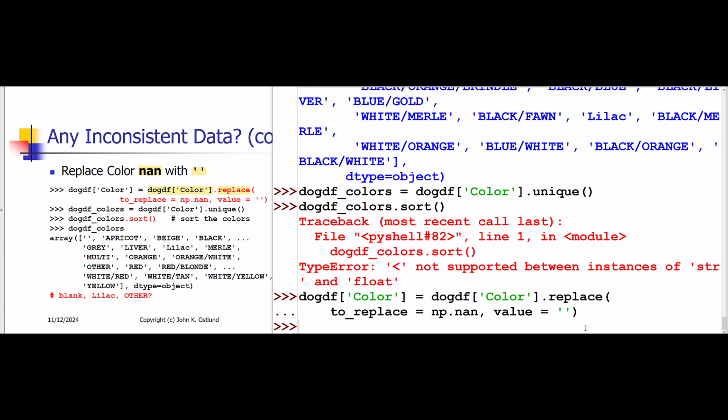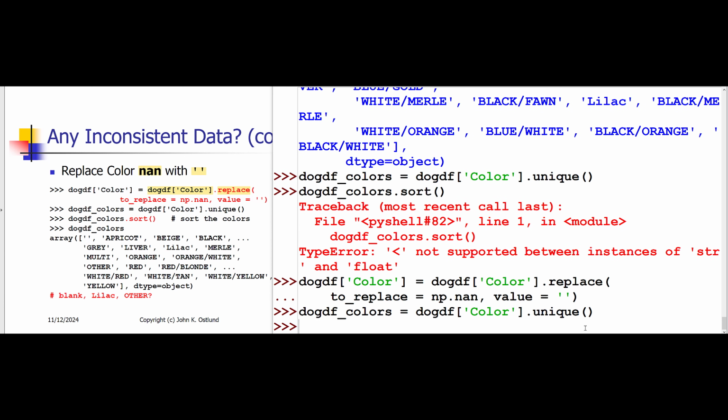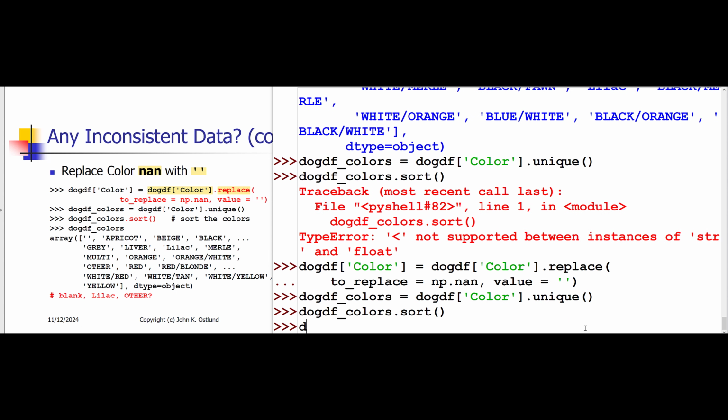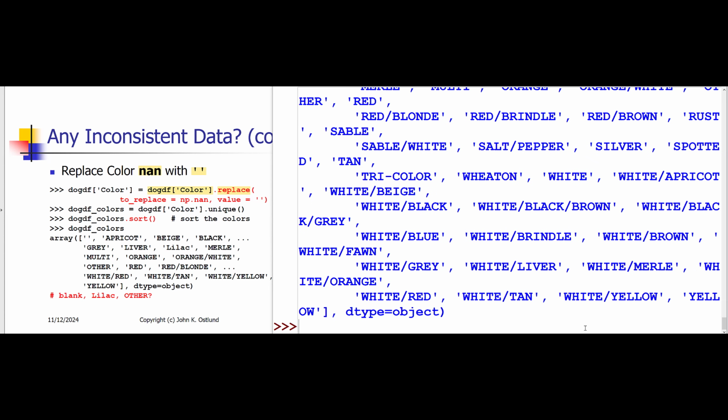All right, and so now if I get the colors in the updated column, the unique colors, I can sort this now because the nans, the not a numbers, are gone, and now it's going to be a little easier for me to read this result.